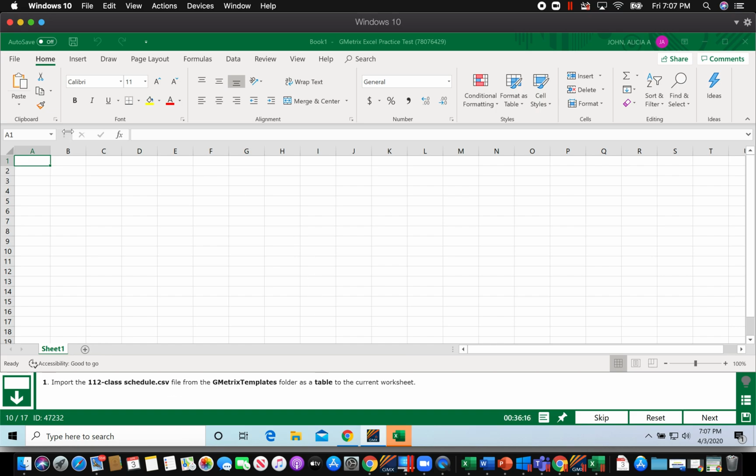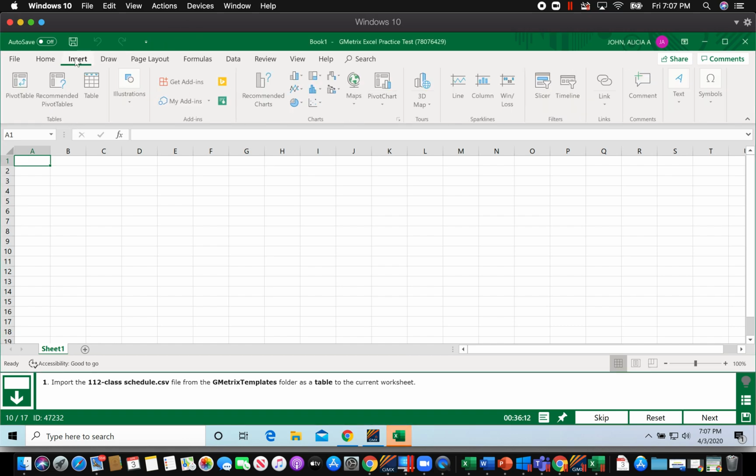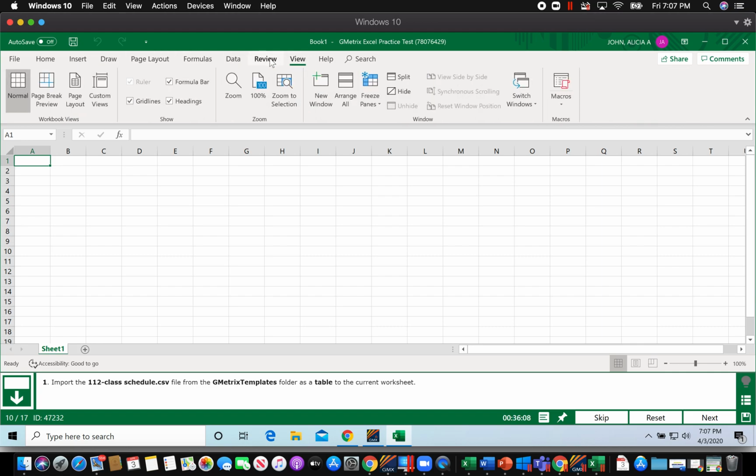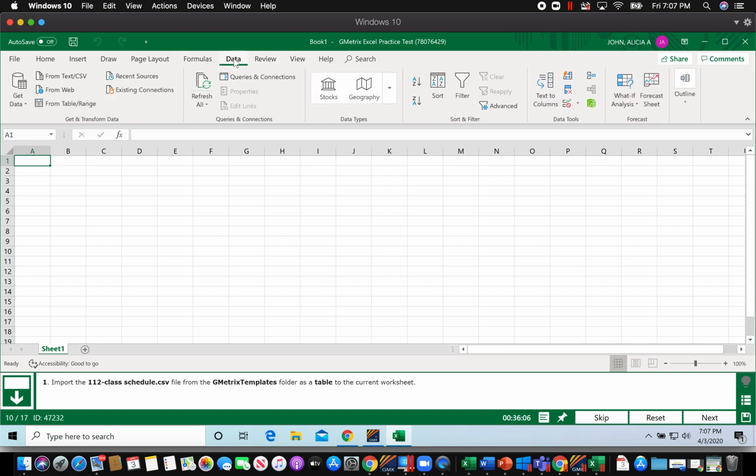So if we're going to import it, I'm so sorry, guys. Here we go. Data. Sorry. You are going to choose the data tab, and right here it says from text/CSV, comma separated value. You are going to click on that.